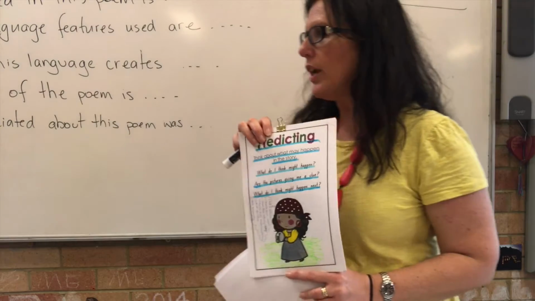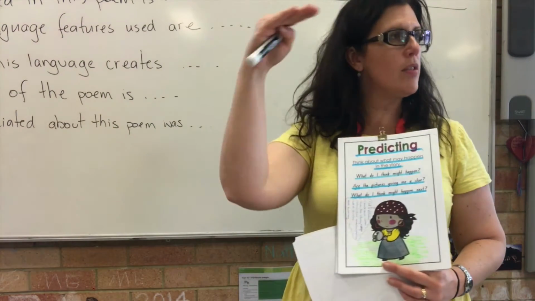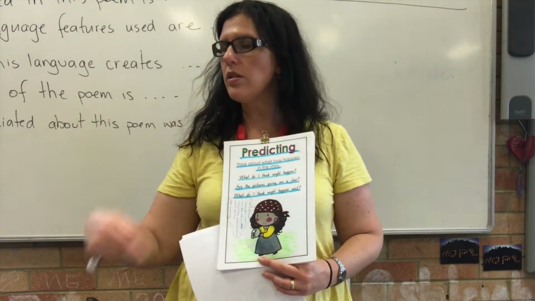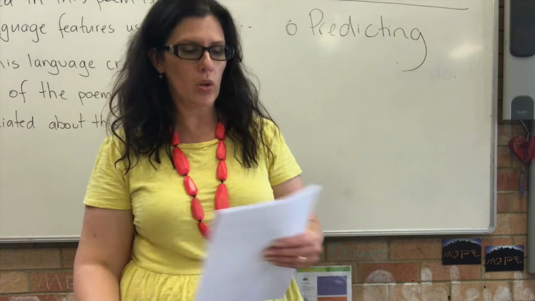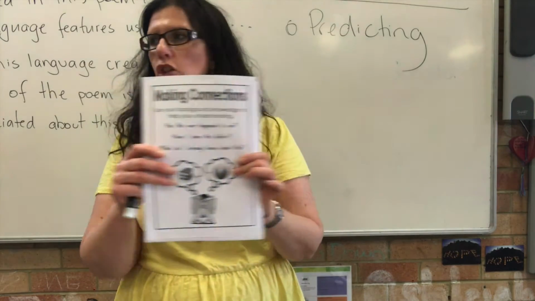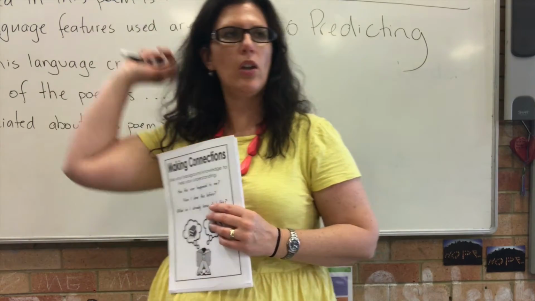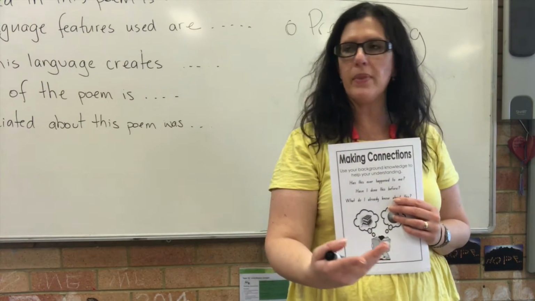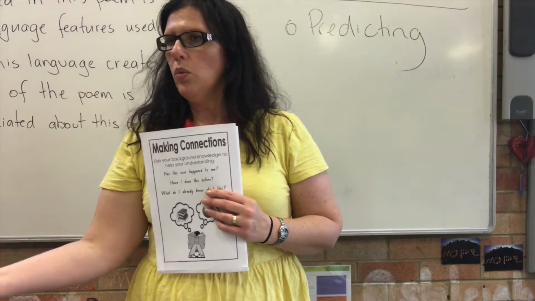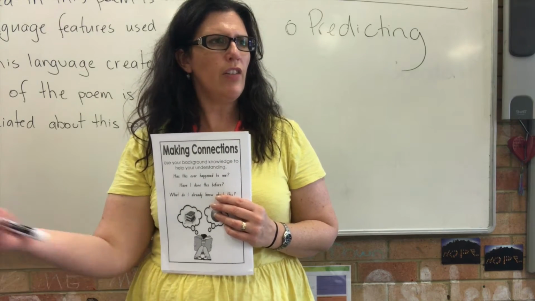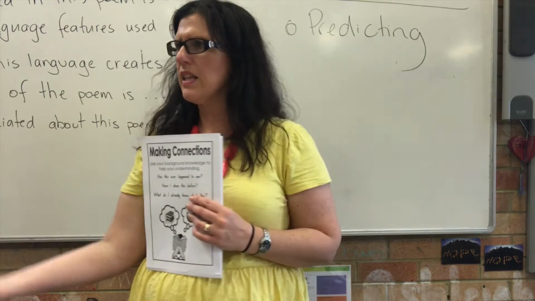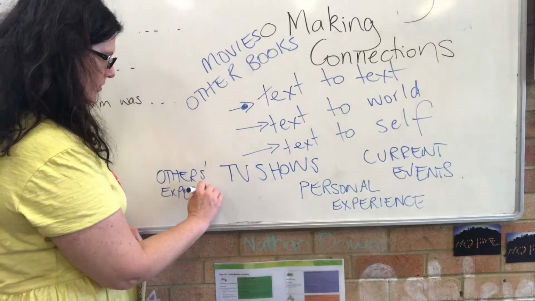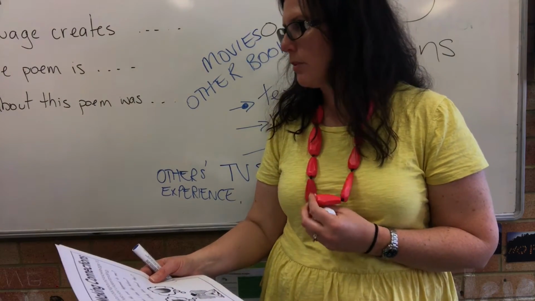Excellent. So good readers, as they're reading, not only at the start, not only from the book cover, but continually as they read through, they're constantly predicting what's going to happen. It's called making connections. You're connecting your prior knowledge, what you already knew about a topic, to what you're currently reading. So when you first look at something, you should be thinking, what experience have I had with this before? Have I read about this in another book? Have I seen a TV show about this topic? Has this happened to my friend? Has this ever happened to me before?